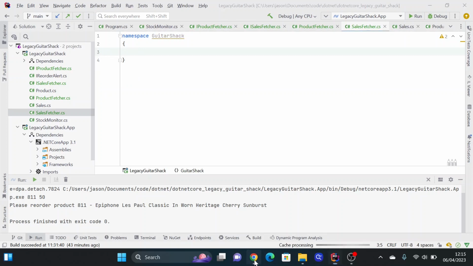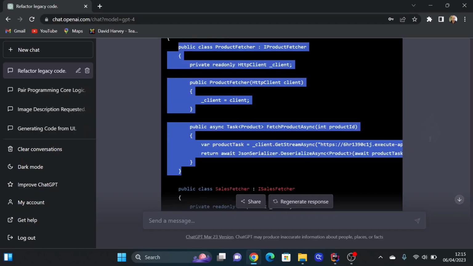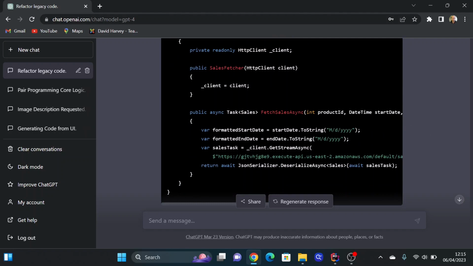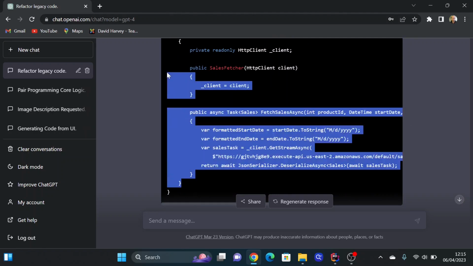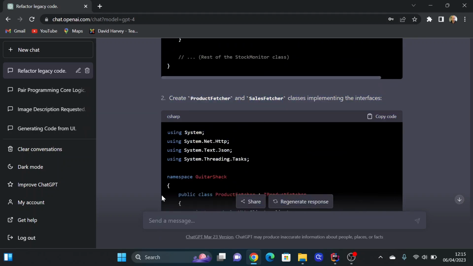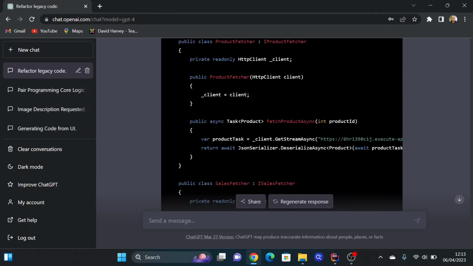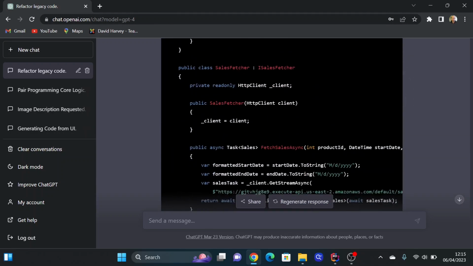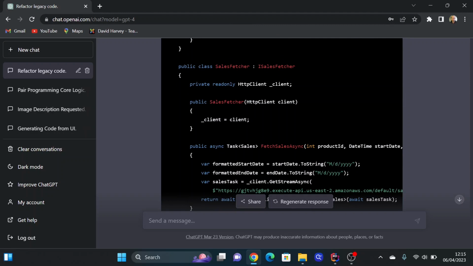Okay, let's go grab the code for our sales fetcher. There we go. Whoop. The first thing I'm going to note here is it's doing too many refactorings in one go.